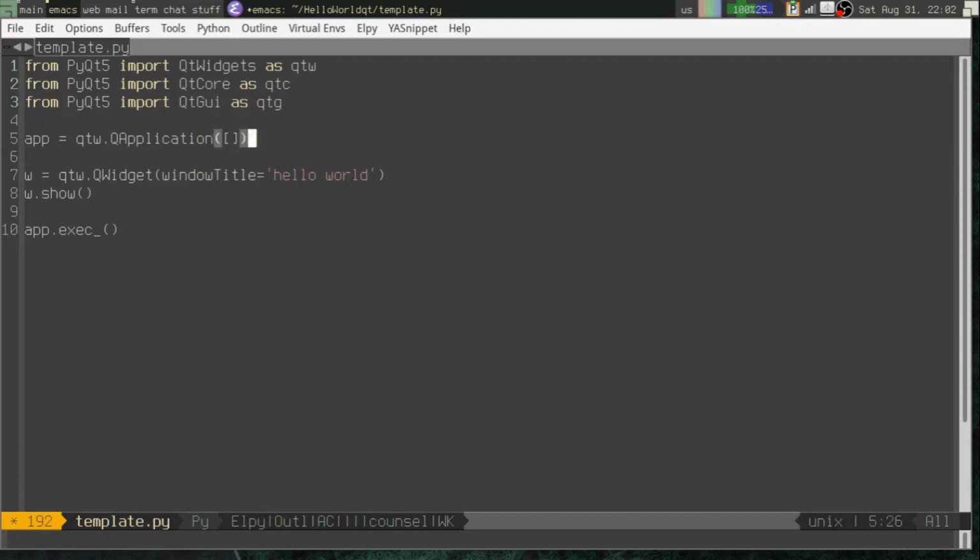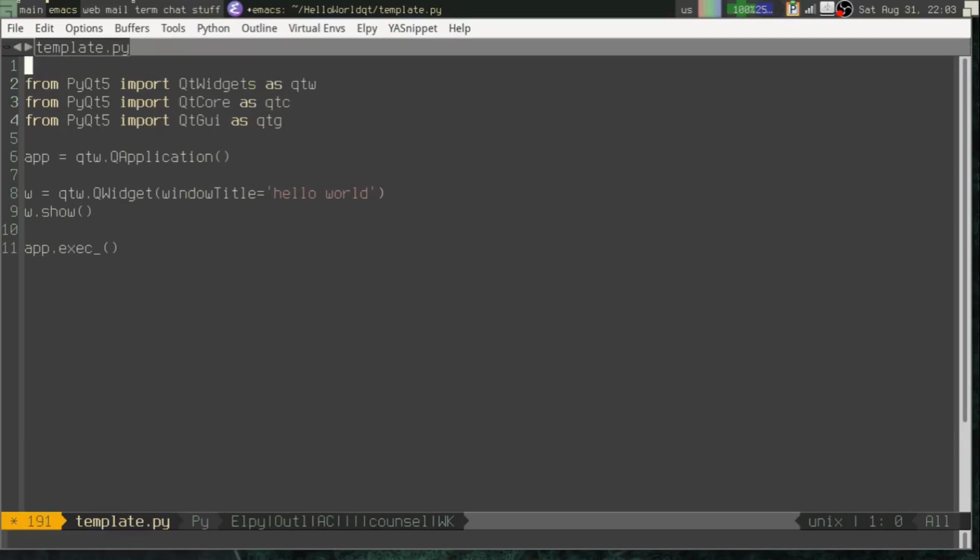So now that we've got that done, let's talk about our app line. Okay, this is always going to be the first thing we're going to run in any program. Doesn't mean it has to be right under the imports, and we'll talk about that in a bit. But let's look at this argument we're passing in here. So we're passing an empty list to QApplication. That shouldn't actually be an empty list. What we really want to pass in there are the command line arguments to this script. So to get those, we need the sys library from the standard library, and we will use sys.argv, which gives us a list of the command line arguments that were passed to this script.